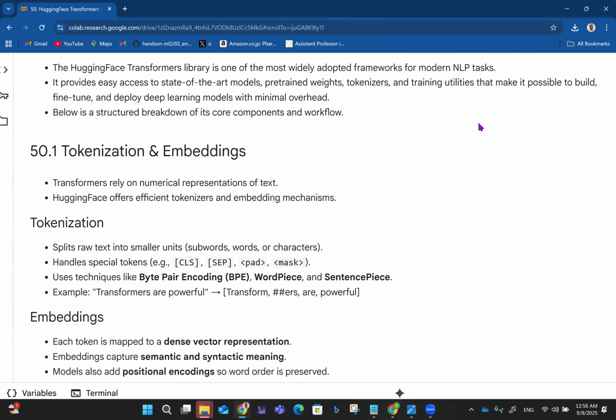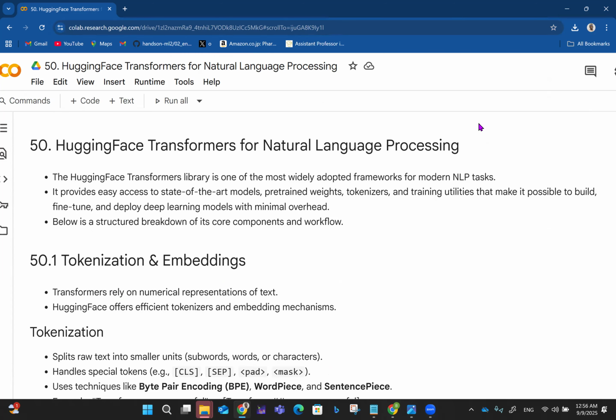So if you think you are interested in natural language processing, you may want to dig deeper into this, or just let me know in the comment section. Maybe you can make me start doing this very fast. If I have people who are really interested in natural language processing, you may push me to go faster, because I'm not in a hurry. I have a lot of playlists outlined for me to do already. So let's see how this goes.